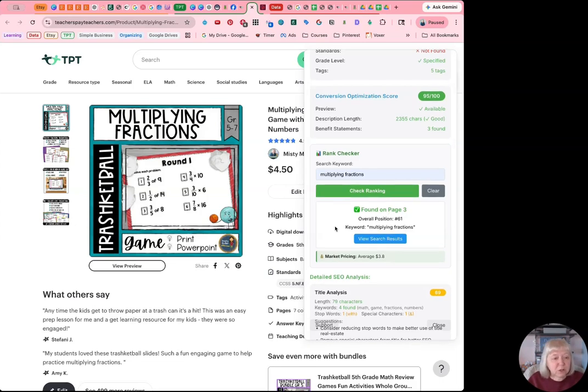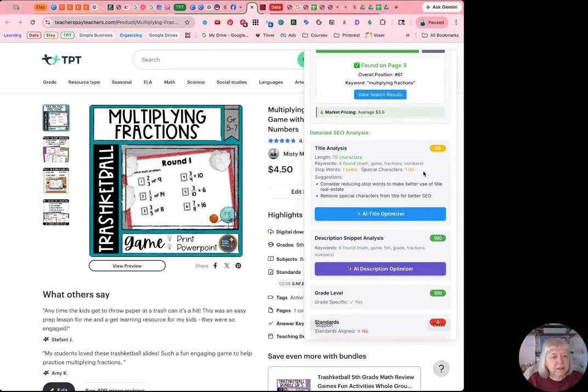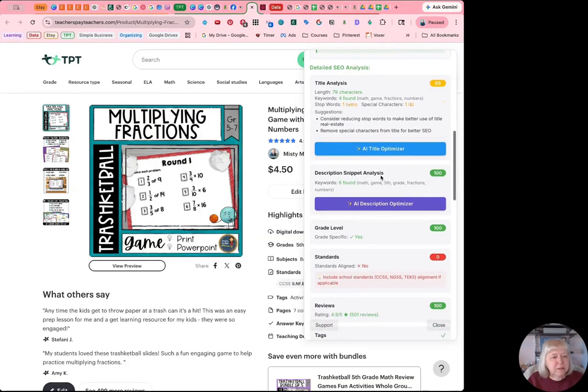How am I going to get to page 1? And so I want to work on that. Now, my title is only a 69, so I want to dig into that. I do have an ampersand, which knocks my score a bit, and also "with", except sometimes you need the word with or by. Sometimes you need the ampersand because you can't fit in the whole word "and." So sometimes I let those things go.